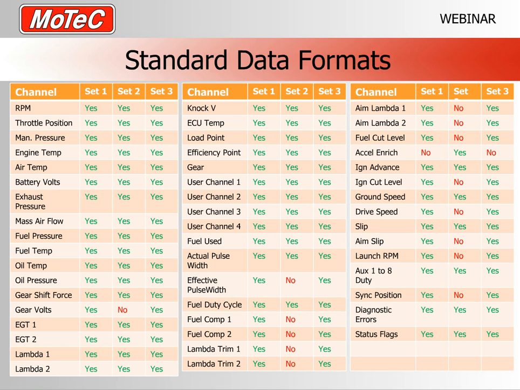Now here's just an example of the standard data formats out of an M800, and what we're seeing here is there are 3 standard data sets that the M800 can transmit, and of those you can see that data set 1 actually includes a vast amount of standard data from the M800. There are a number of other data sets which have a slightly reduced number of channels, or alternatively use a slightly different transmission method.